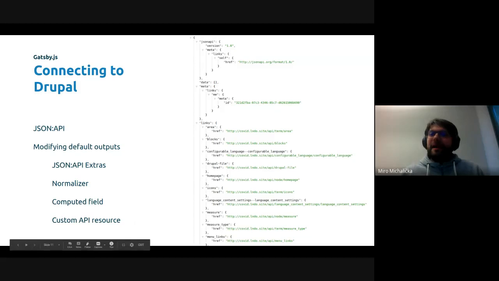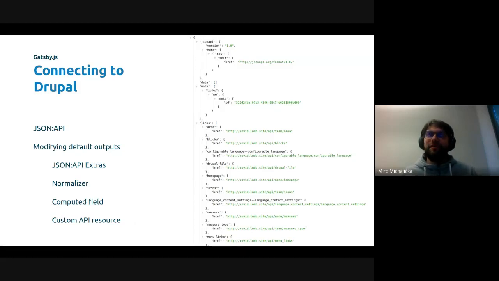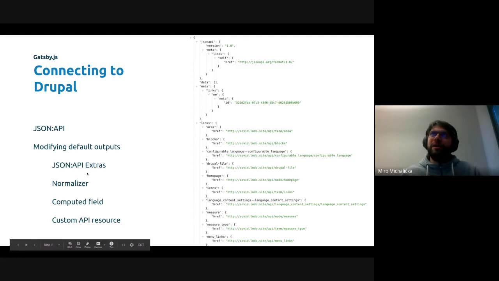And how we were connecting Gatsby.js to Drupal: Gatsby.js already provides quite nice integration for Drupal. It's an NPM plugin, and you just need to download it into your Gatsby.js project. So we didn't do anything special.